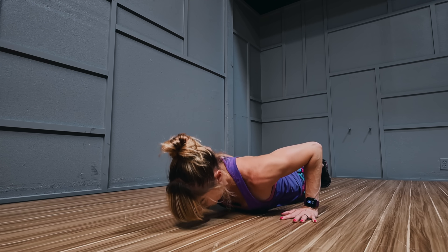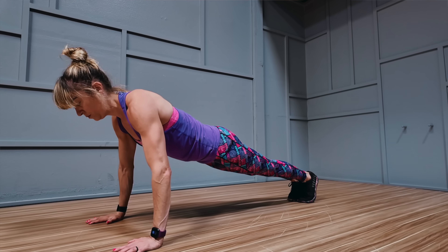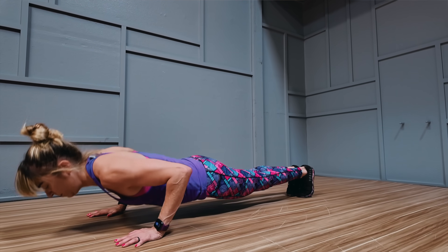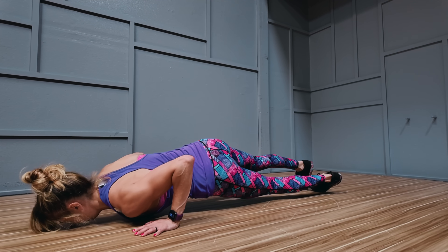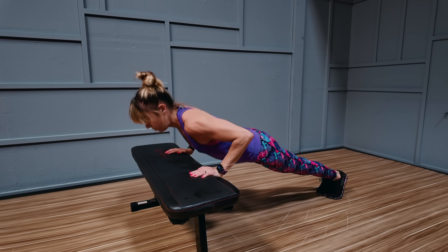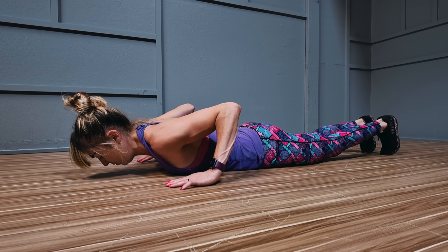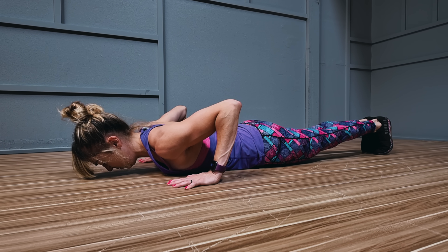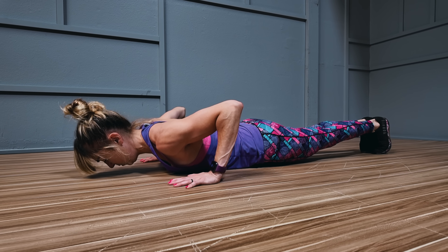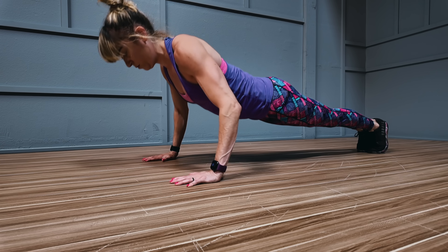The next skill I like to include is bottom-up push-up work, because it addresses one of the hardest parts of the push-up and complements the eccentric so well. This variation helps you build the strength to push back up while maintaining that straight line from your head to your heels, because that transition from lowering down to pushing back up is where we often see the most form deviations. This skill is deceptively challenging, so modify more than you think to start. You want to set up at the bottom of the push-up, really focusing on engaging everything — running through a set-up checklist to make sure everything is engaged — because you're then going to push up off the ground with everything moving together.